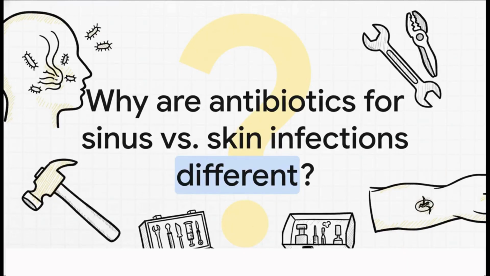It's a really good question. The simple answer is that different bacterial infections are kind of like different repair jobs, and antibiotics are a highly specialized toolkit. You wouldn't use a hammer to fix a leaky pipe, right? Well, in the same way, doctors need the exact right tool for the right infection. Today, we're going to take a look inside that medical toolkit.